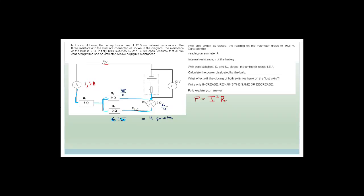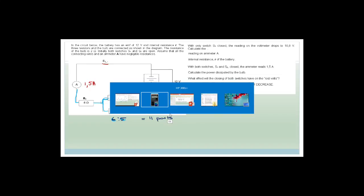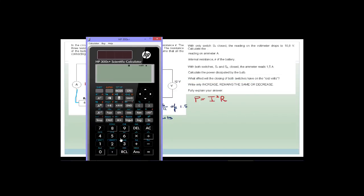Agreed? I'm wondering if there's an easier way of doing this. There is, but let's do it this way and then I'll show you the other way. Not easier, just a different way. So do you agree that this current is going to be 6 out of 11 parts of the 1.5 amps? So we're going to work that out: 6 divided by 11 multiplied by 1.5 equals 9/11, which is 0.82.